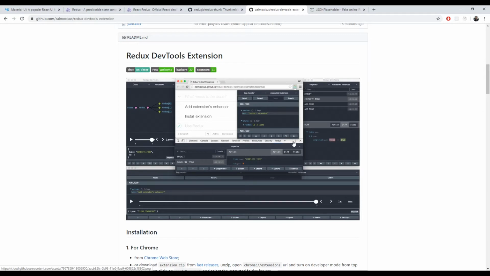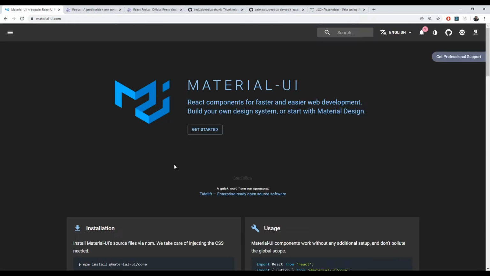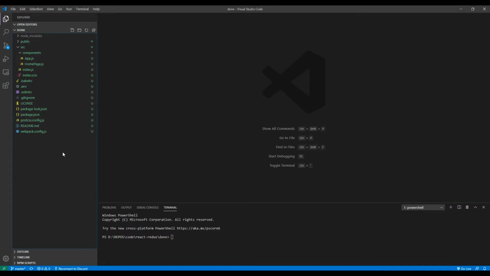And I'll also do a very simple demonstration of using all of those things using the JSONPlaceholder API and displaying some data from there. Also, I'll be using Material UI React to spice things up and make them look nice without using any CSS. So starting off, I have this base project here. You'll have it already in the description if you want to start from the same.